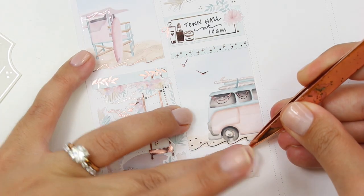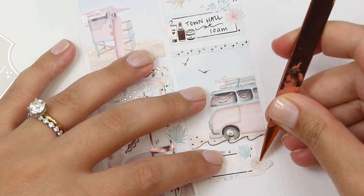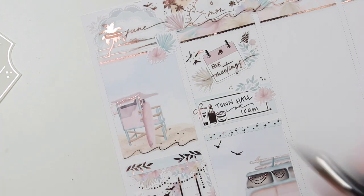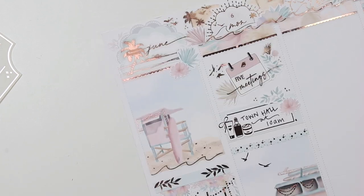I'll try the little blue palm and then layered with a little flower. I kind of like my branch better, but I'm trying to switch it up a little bit. So I will just write grocery store. And I don't think I'm going to use the icon.